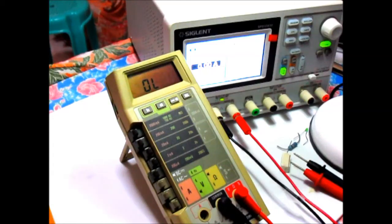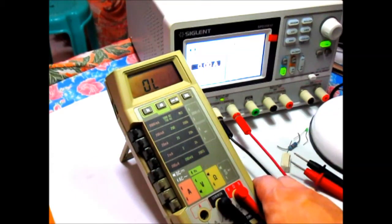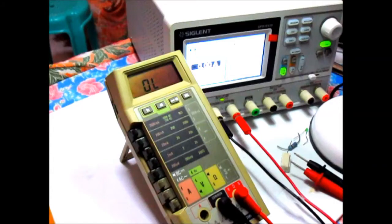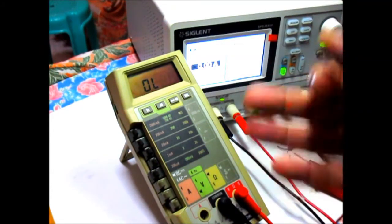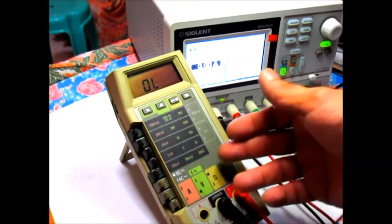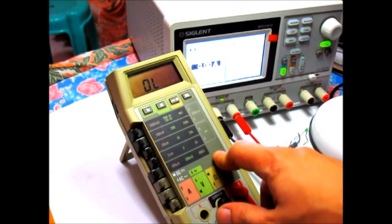Okay, so that's it for this repair and a little modification. I can use this meter right now. I'll read the manual on how to properly calibrate this. Maybe it requires a function generator or something, a signal generator, or maybe a small signal source. So I have to find a way to provide that in order to calibrate this properly. So that's it. Hope you learned something, and I enjoyed repairing this unit.